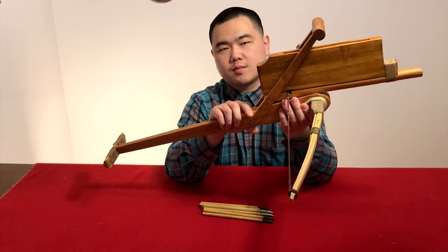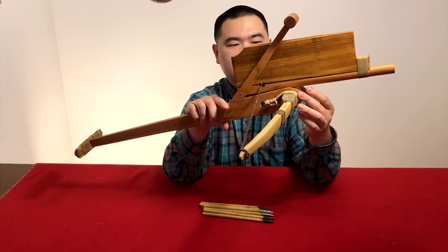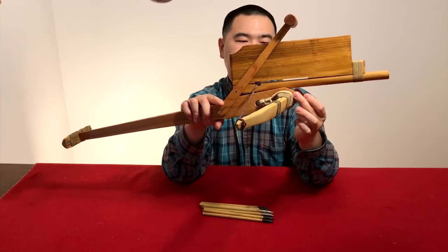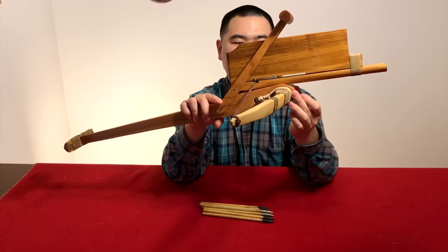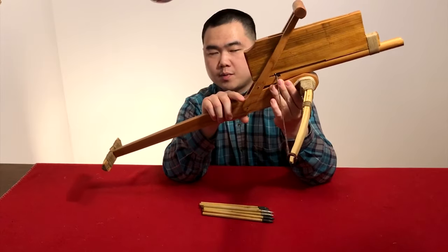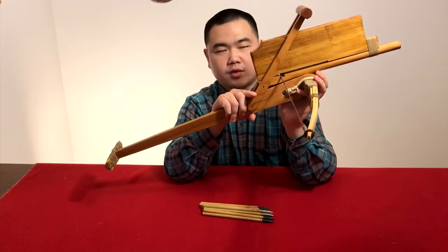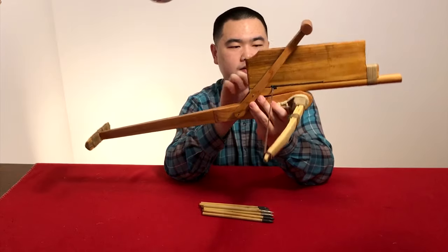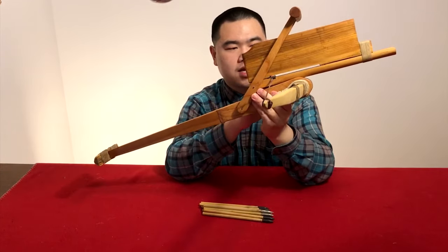The biggest difference compared to the historical Qing Dynasty version is that I put lashings on it, because the bow is very close to the ends, leaving a very thin piece of wood holding it — and in fact that piece of wood fell off, so I had to re-glue it. Now it's relying on the lashings to secure it, and we know from European crossbows that these lashings can hold much more draw weight than this 50-pound bow requires. The string is made of Dacron, but you can use hemp, silk, or other natural materials.